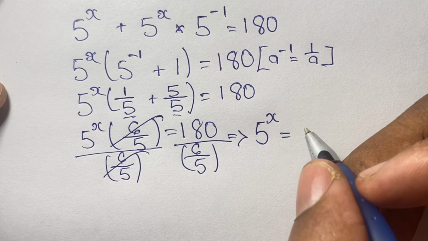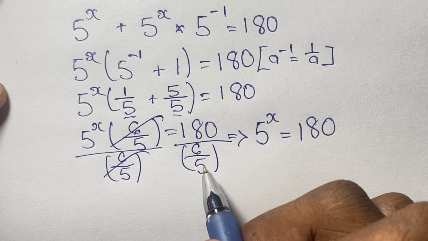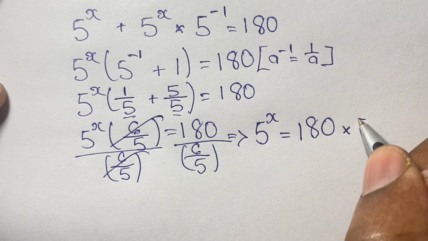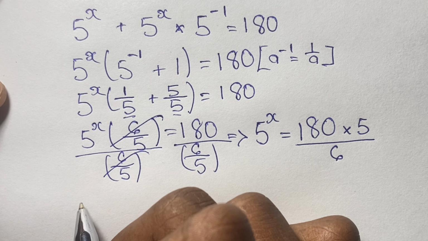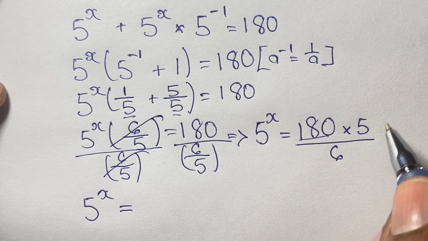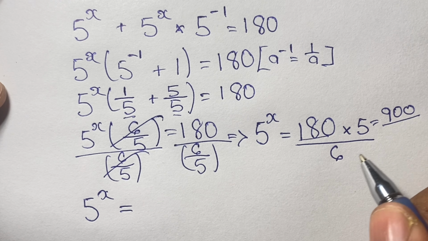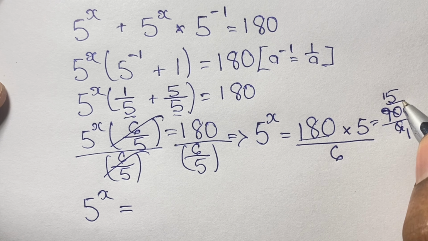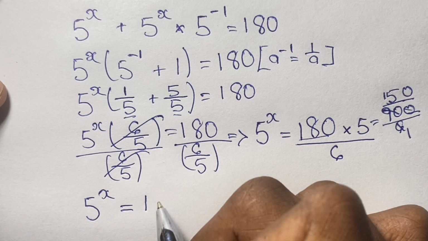And now from here we simplify this by saying 5 to the power of x is equal to 180, and here we have our fraction. We know when we are dividing fractions we flip it, and we also change the sign from division to multiplication. So we have 180 times 5 all over 6. So now we continue by saying 5 to the power of x is equal to, and here we know 180 times 5 is going to give us 900. And then we take that 900 and we divide it by the denominator, which is 6. So we say 6 into 90 goes 15 times, and we have our 0 remaining, so that's just going to be 150. So 5 to the power of x is equal to 150.